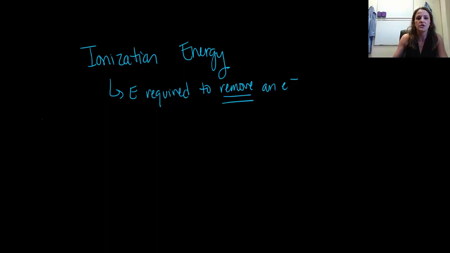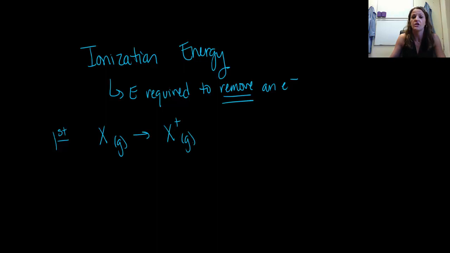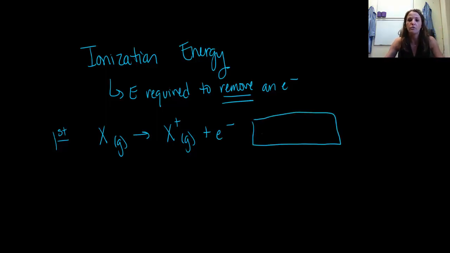So the first thing we need to do is talk about the difference between a first and second ionization energy. The first ionization energy is essentially when you have an element X in the gaseous state, and we're trying to remove an electron, so we make it a cation. So we take away an electron and we create a cation. Okay, so this is your first ionization energy. When we talk about the energy component, that's what's written right here, and it would be some number in kilojoules per mole. So essentially what we're saying is it takes Z kilojoules of energy per every mole of reaction in order to remove an electron. So that's essentially what that means.